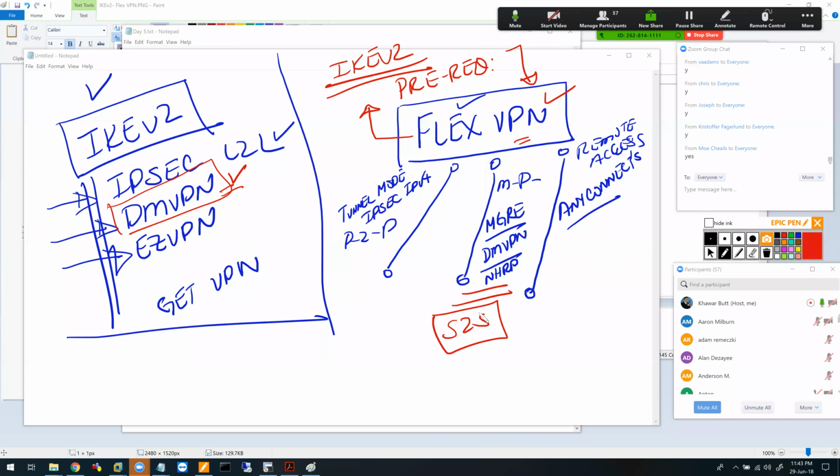But Flex gives you a lot more capabilities. Not only that, if I just want to do a normal tunnel mode IPsec IPv4, I can do that over here. I can do AnyConnect, remote access under the same umbrella. In the older days, I would need different types of VPNs, different command sets to accomplish either one of them.